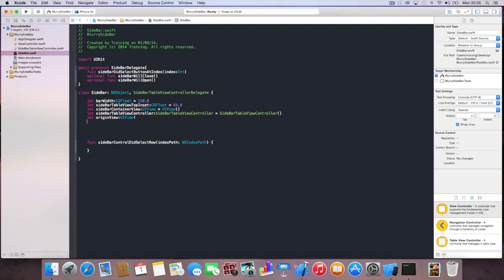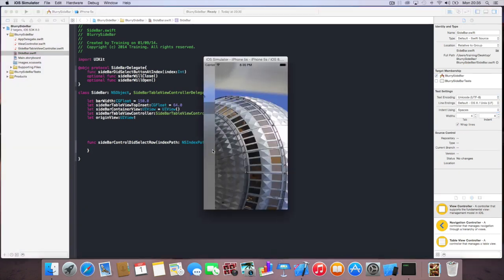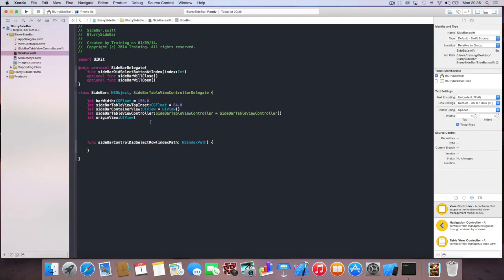We're also going to need an animator, since we're using UIDynamics. You see this nice bouncy animation here and this gravitational force that draws the sidebar to the right, and the collision at this specific point, which lets it bounce right at this position. This is all done using UIDynamics, and therefore we're going to need a UIDynamicAnimator. So let's also create this animator. Let's do it later. Let's define a variable. Animator.